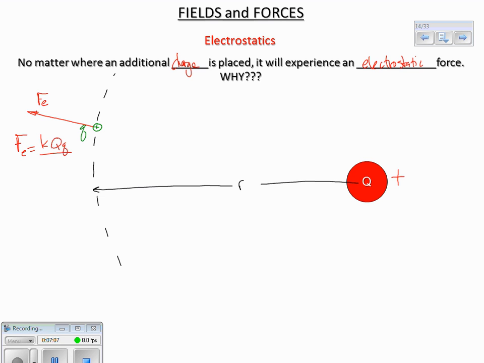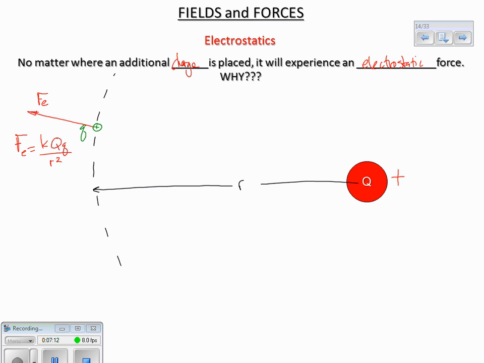So if we go back to the same analogy we had before, if we say at some distance r from that charge, let's call this Q here, and I'll call it a positive charge, and I'll say that this is a positive charge also, then our little charge, little q out here, would feel a force that points like that, Fe, where Fe would be k, big Q, little q, over r squared.